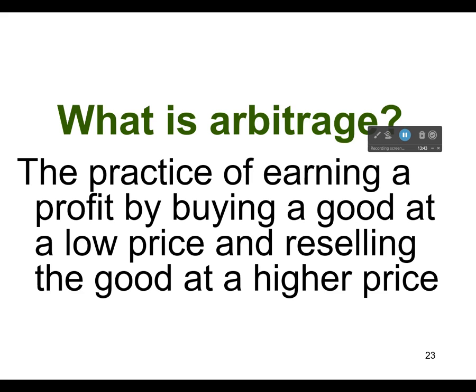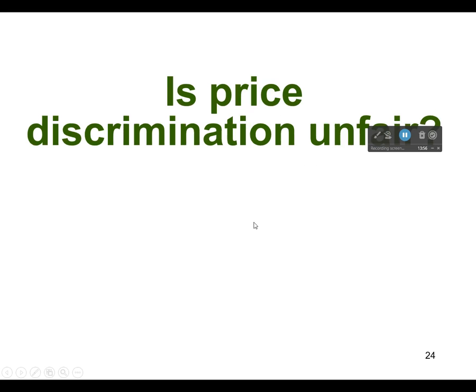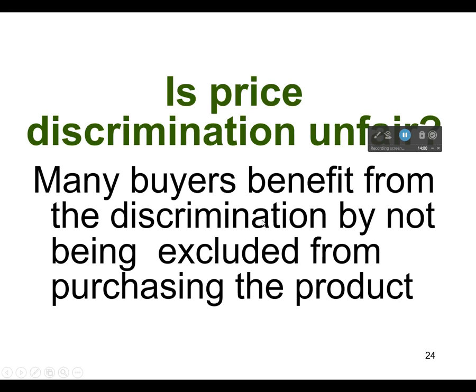So if you can prevent arbitrage, people from buying low and selling high, people buying an Orange County ticket and selling it to Alabama visitors, then you can engage in price discrimination. Now, is price discrimination unfair? And the answer is, what is fair? But the answer is probably not. Many buyers benefit from the discrimination by not being excluded from purchasing the product.